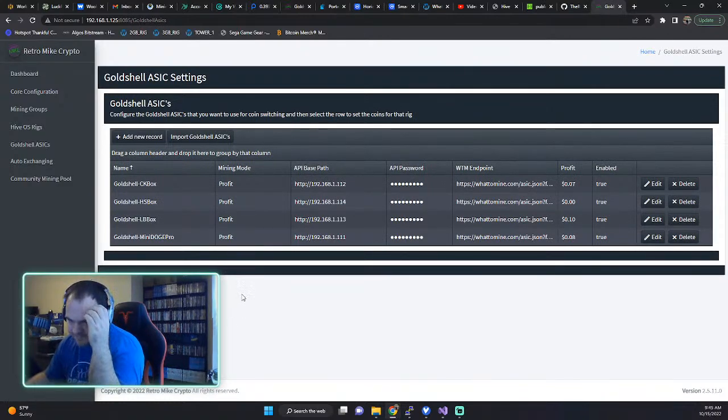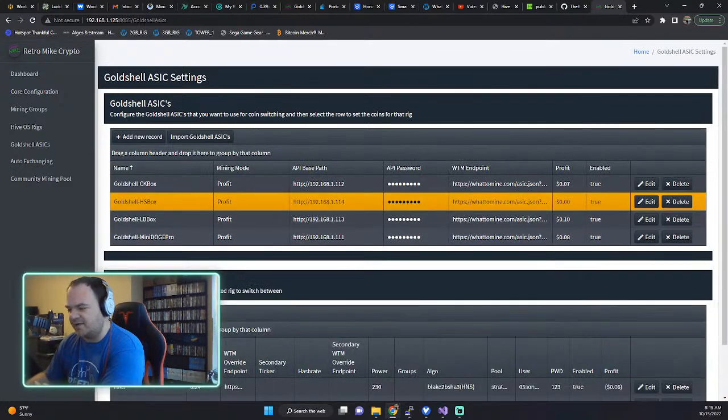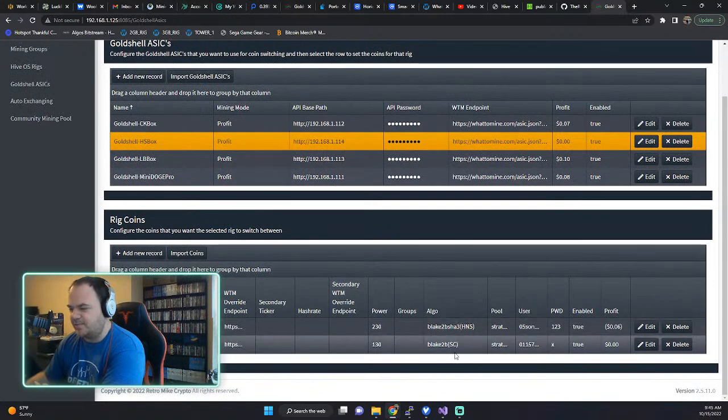With the HS box, it supports multiple algorithms, and the profit switcher will switch the algorithm for you on the fly. If it's switching to Handshake, it'll switch to the Handshake algo. If it's switching to Siacoin, it'll switch to the Siacoin algo for you. So I'm looking to do a similar thing with the iPolo.